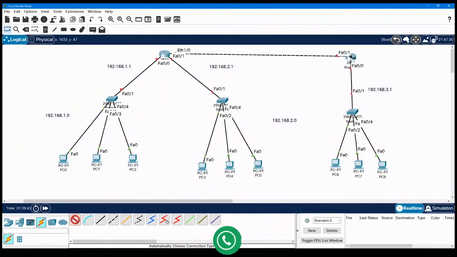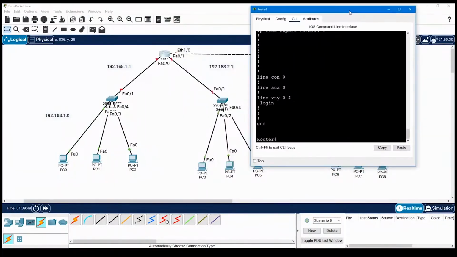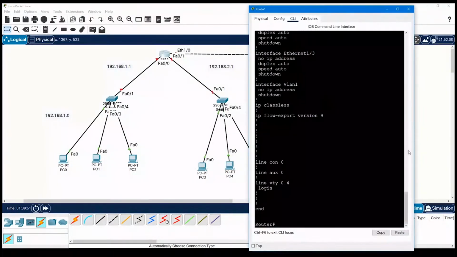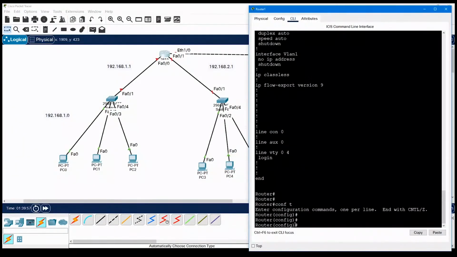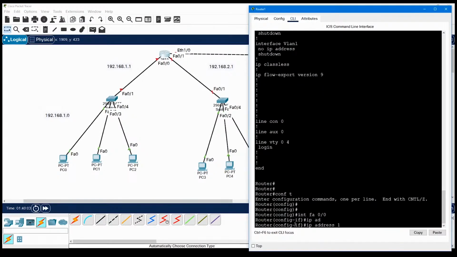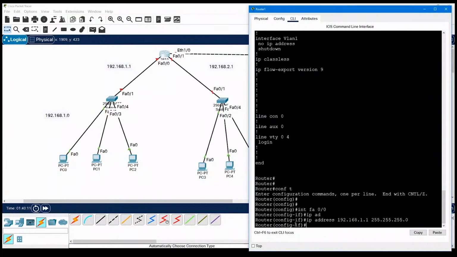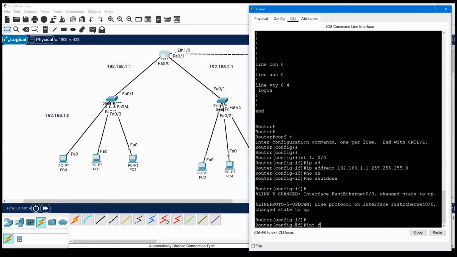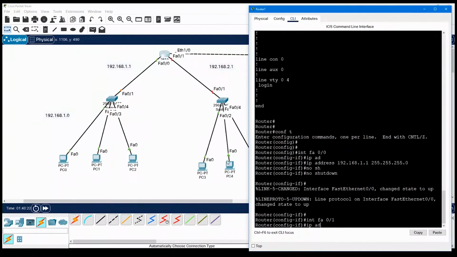We are connecting these two routers, and we will quickly add up all the configuration. I'm doing this a bit fast since we have all discussed this already. I'm just repeating the same process which we just did before this. Then we go to interface fa0/1 and assign it an IP address.